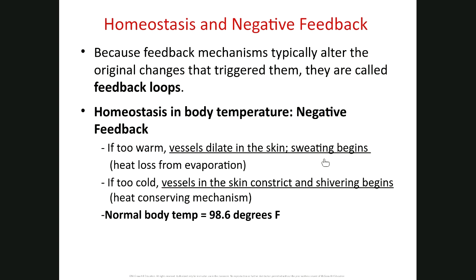All right, you should know what happens if it's the opposite. If it's too cold, if you're going below our normal 98.6, we're going to have the opposite. We're going to have vessels in the skin constrict instead. Constrict means they're going to become more narrow, all right? And so if they're more narrow, we're not going to be placing pressure on our sweat glands, so you won't be sweating. And then you're going to have this process shivering, and I'm going to explain how that is caused.